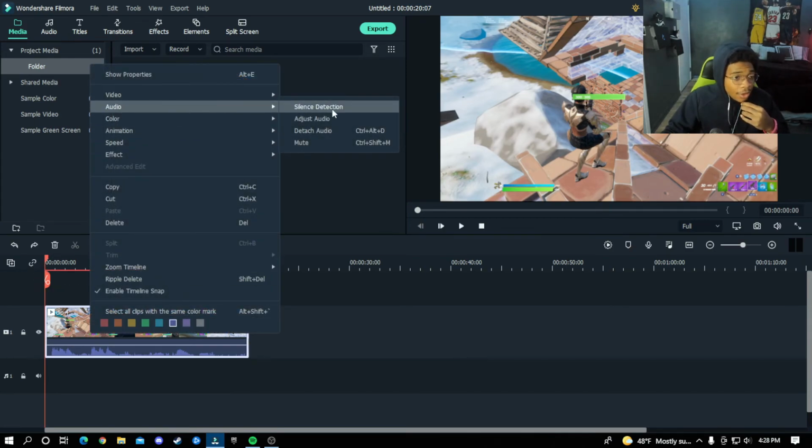More options that they have: audio options, silence detection. I don't really use that. Adjust audio, detach audio. Now, detach audio is very important in certain situations. If you were editing montages that you wanted to have really good edits on, you would detach the audio, then sync up the audio that you want with the clip of the gun shooting, and then you would edit your effects so they all sync together. But that's really another video itself. I really don't edit my montages like that, so I wouldn't be the best person to give advice.